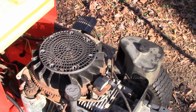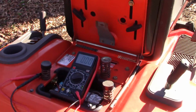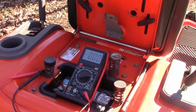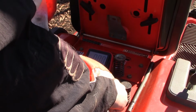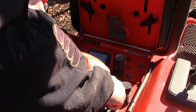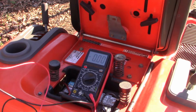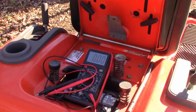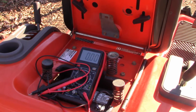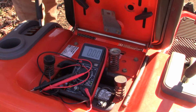That's really good. While it was running full throttle, I was trying to take a reading of the battery just to see what kind of voltage we were getting, to know if the battery was charging. So here's our battery at 12.5 volts. It wasn't much more than that when the engine was running at full throttle. So I think I need to look into the charging system for this particular tractor. Let me just see if it'll start up again, and we'll look at the voltage reading at full throttle, if it'll start for us again.